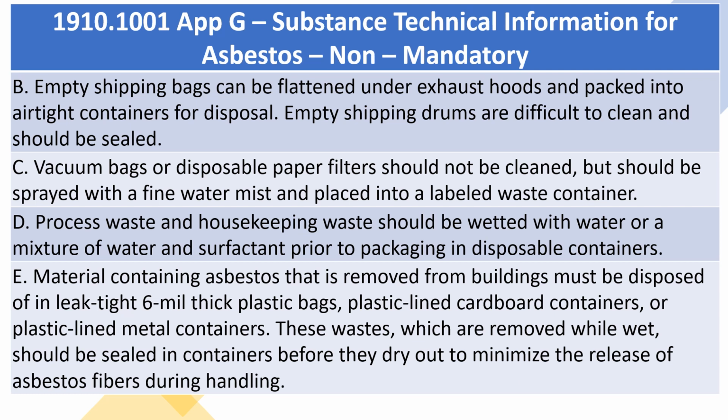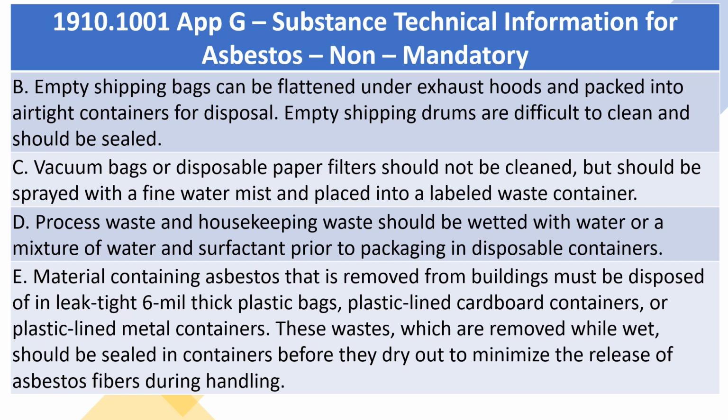B. Empty shipping bags can be flattened under exhaust hoods and packed into airtight containers for disposal. Empty shipping drums are difficult to clean and should be sealed. C. Vacuum bags or disposable paper filters should not be cleaned, but should be sprayed with a fine water mist and placed into a labeled waste container. D. Process waste and housekeeping waste should be wetted with water or a mixture of water and surfactant prior to packaging in disposable containers.